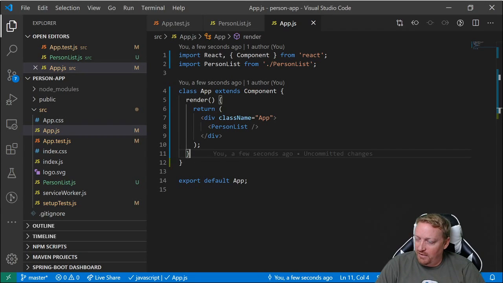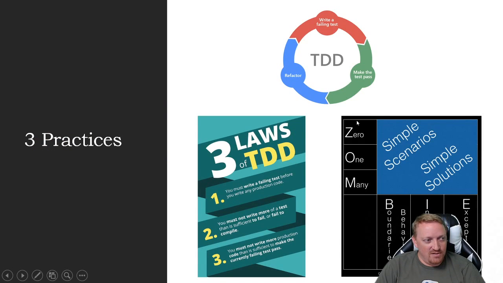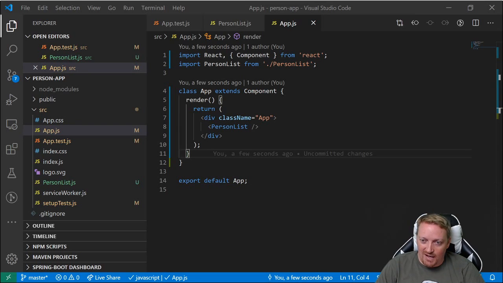So now that I know that I have state, I need to determine what to test. Remember, going back to zombies, zombies, 0, 1, many, but there is an N also. There's N zombies, which means new or null, okay? So my first test to check the state of the app is, what if I have no people? What if my state is null? That's the first case scenario that I want to check for.